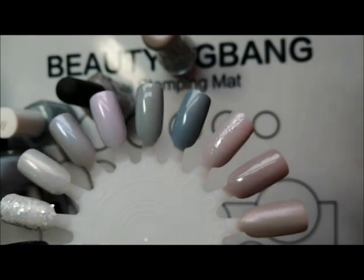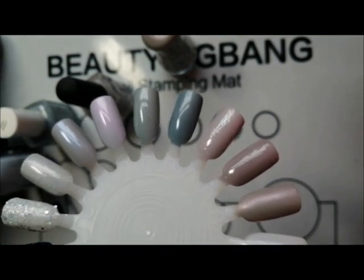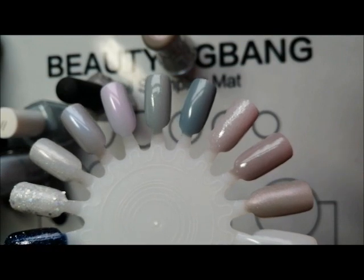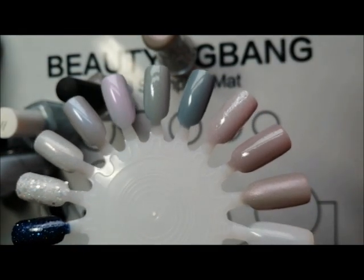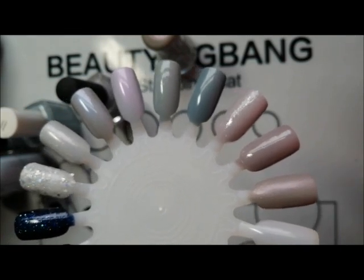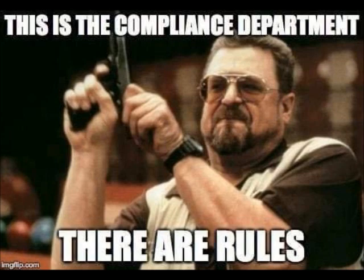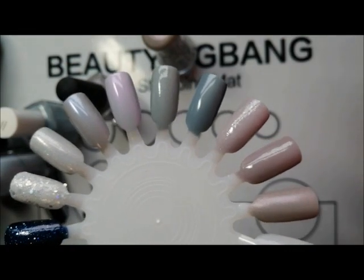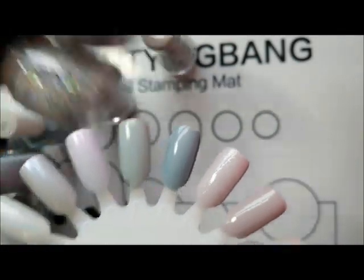So, yeah. They all look very different there, don't they? But I need to thin down my collection. It's getting too big. I haven't got enough space. So I'm being a lot more ruthless, especially thinking of my next house move. I won't be destashing any polishes that I absolutely love. There's no point in that. But when I'm looking at a polish and going, when did I last reach for it? Is it comparable to something else? There's a few things that I think about when I'm destashing. And I've just got to be a little bit more ruthless just because of lack of space. And yeah, I'm just trying to be a bit more sensible about my collection. So that's a long excuse for why these two are going to be going out of my collection.